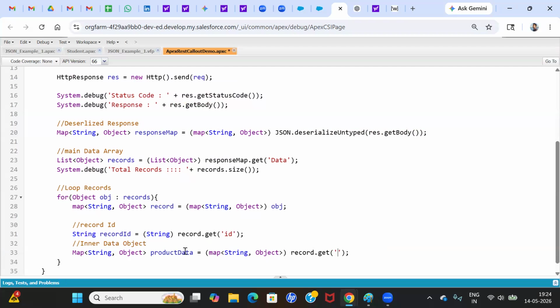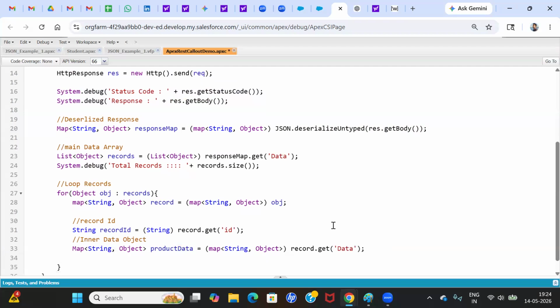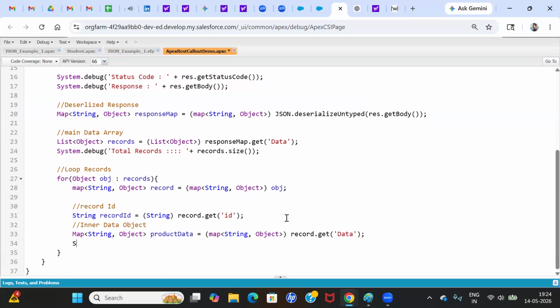Because I want product data here. Okay. Now after that, we will do a line here. System dot debug. It's not debug. Okay, you will get one clarification.